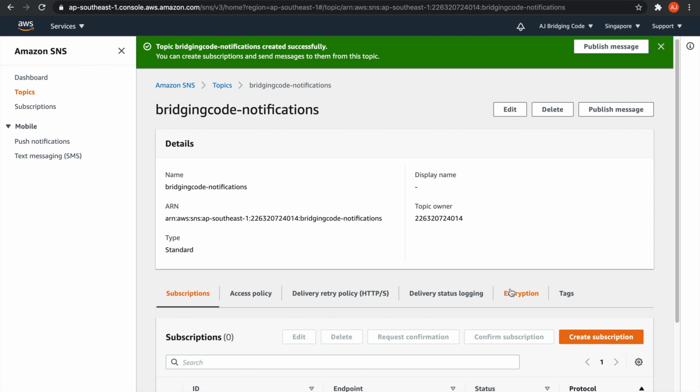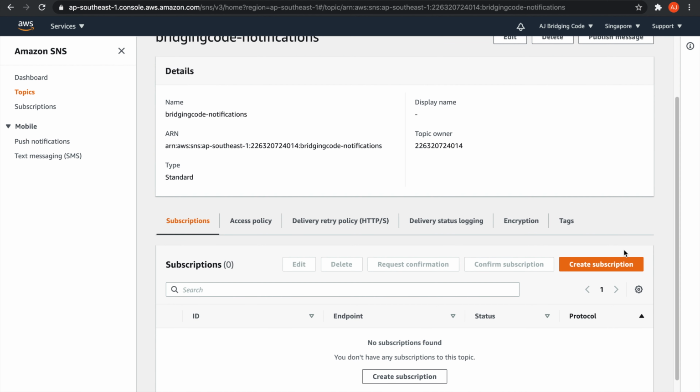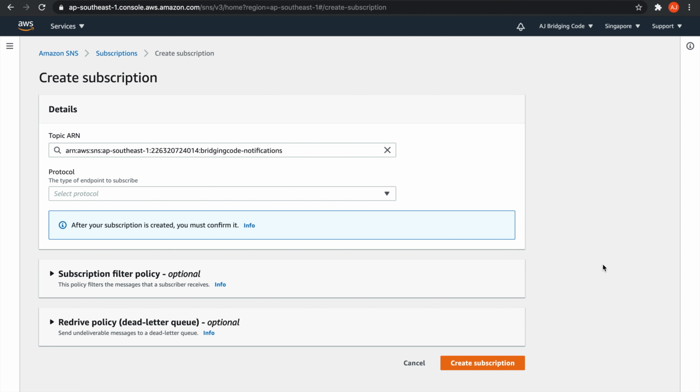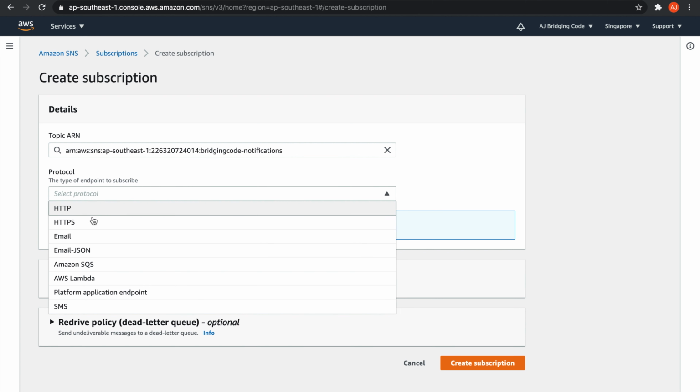And once your topic is created, we also need to create a subscription to subscribe to the topic to receive the notifications. For this demo, we would like to receive an email when we pulled a new message from the queue containing the list of names, and another email notification once the list of names has been sorted, so we will choose email.